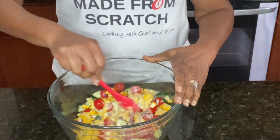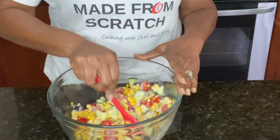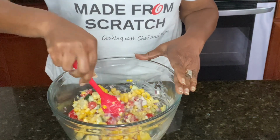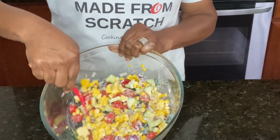Now you can put more dressing on yours if you like. You can put less dressing. If you don't want a creamy dressing, then don't add the mayo in. Use all the other ingredients, but leave out the mayo. I like mine a little bit creamier. And doesn't this look amazing?